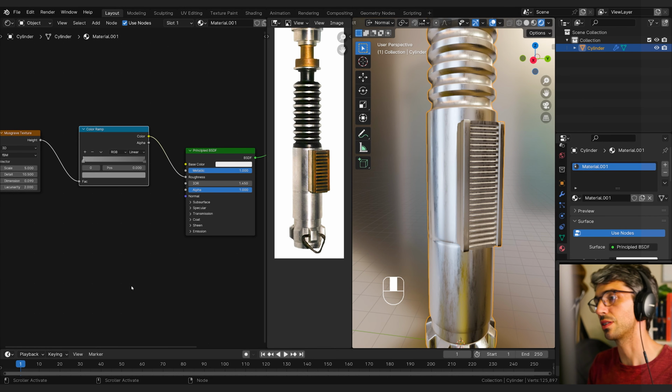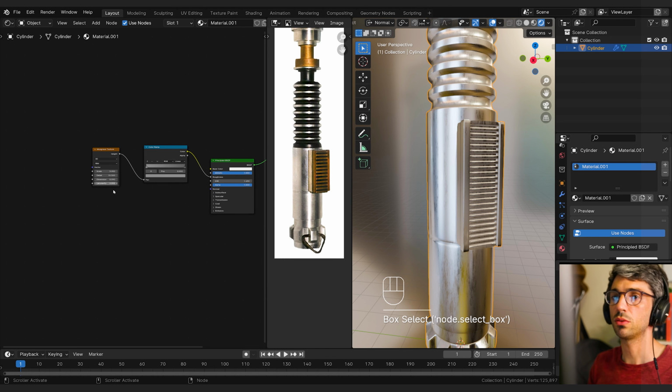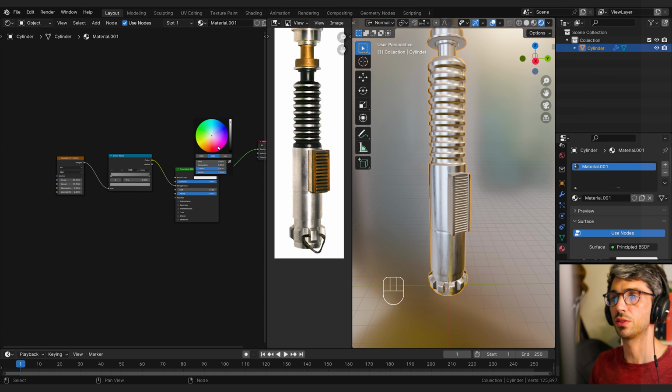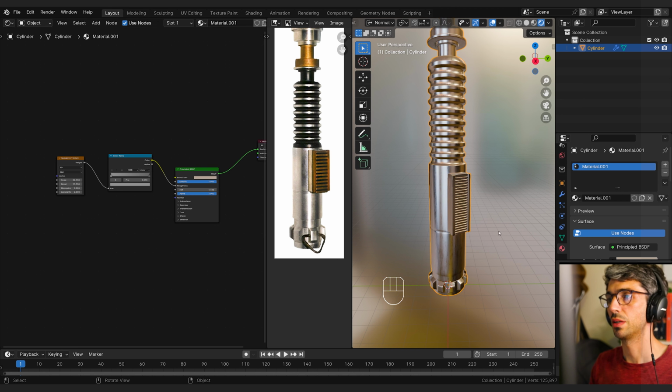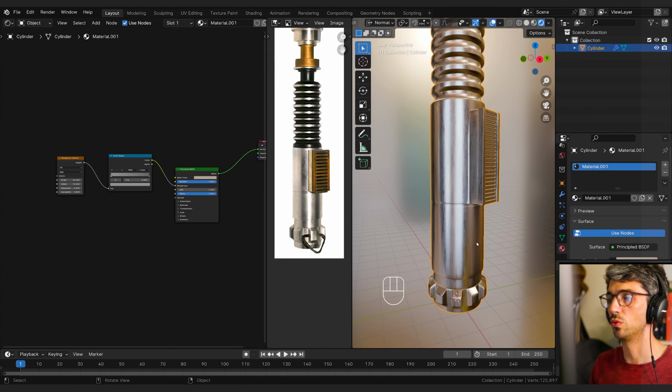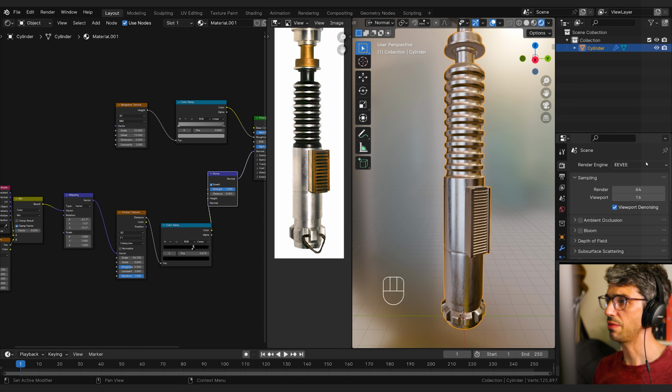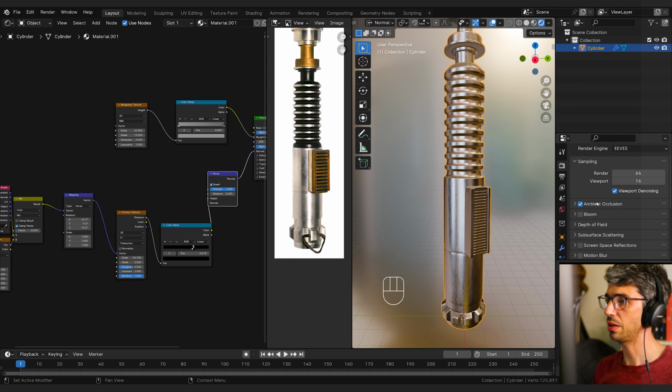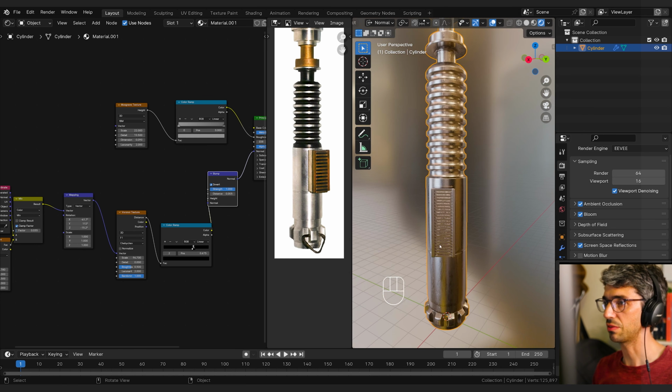Looks like little scratches and stuff. And we could do a bit more with this. Take the scale up or down. That's pretty good. And then maybe darken this up a little bit. Bring it down and give it a slight coppery touch, so I might just push that a little bit to the coppery hues. I'm going to come over here to Eevee, to the Render tab, and turn on Ambient Occlusion, Bloom, and Screen Space Reflections, and that'll give us even more detail.